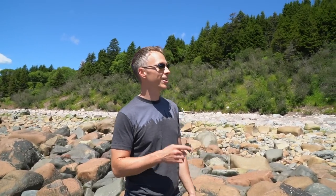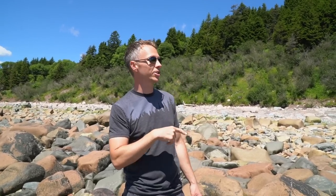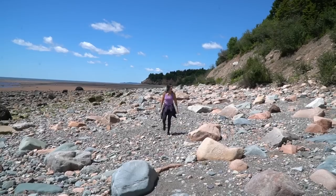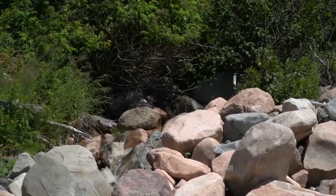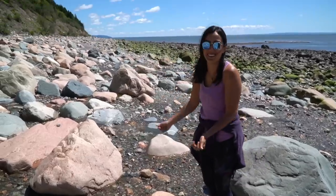Well, there's a reason they call it Long Beach. It really is long. It's huge actually, but we decided to do the reverse loop instead of going through the forest first, come along the beach. So now we're trying to find where the trail goes back into the forest. I mean, worst case, we'll just go back along the beach. We found a waterfall. I see a huge waterfall.